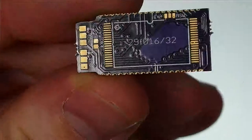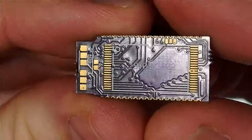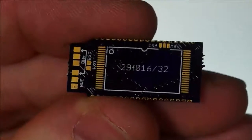But what I'm going to show you today is a board that I made. And this is based off of the RetroStage adapter. It actually uses the schematic and the board layout from the RetroStage adapter. It just makes a few critical modifications.